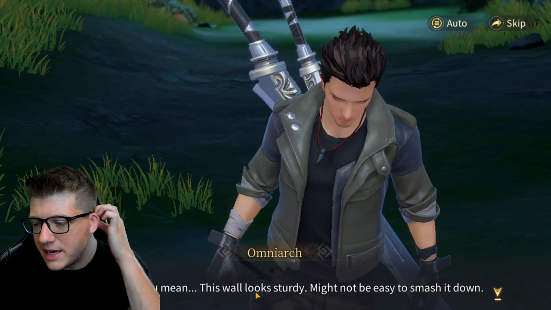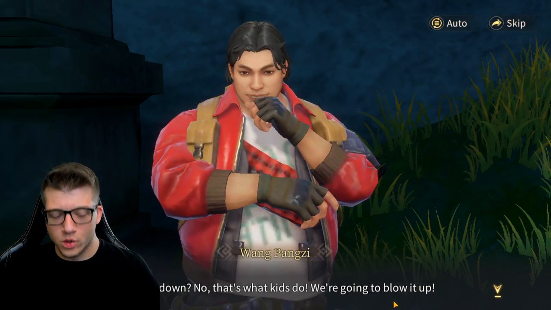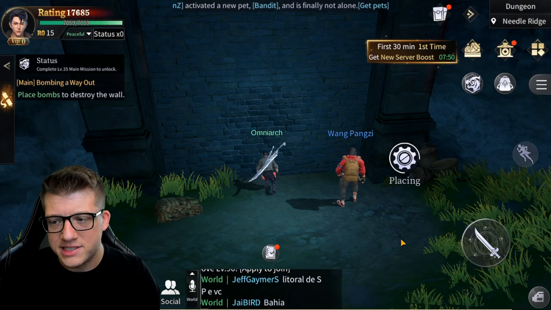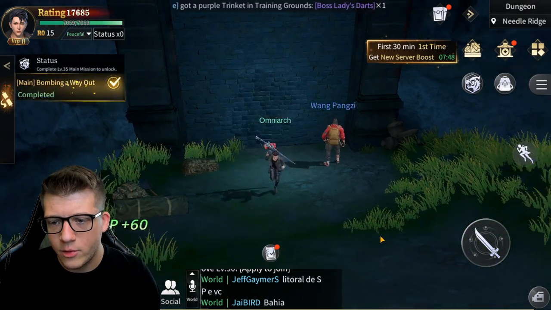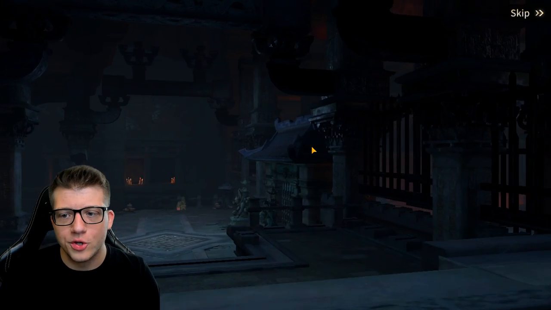And this wall looks sturdy, might not be easy to smash it down. Okay, just pull out the nades, bro. Oh, okay, we're blowing it up. We're legitimately blowing it up. He's not goofing around. Okay, let's place the boom stick, all right? And then we're gonna run away. Boom, bada bing, bada boom. Okay, it only blew a small hole. I thought the whole thing was going to come down.